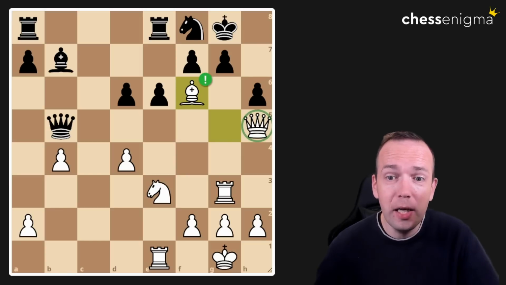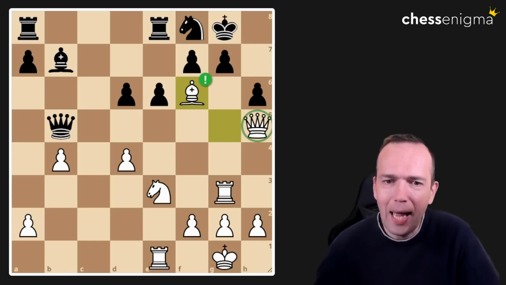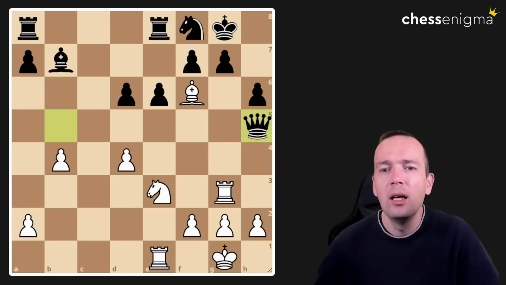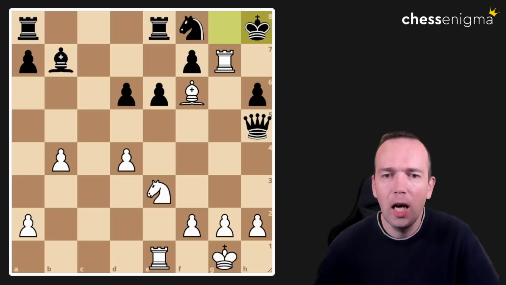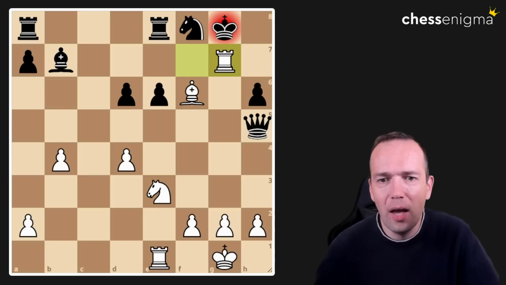You give up the queen to set up the windmill. So black has to accept it. His own queen is under attack now. I mean, you have to take it. Now comes the check, and we start the windmill. We take it. You can't close this diagonal. You have to go back. Rook g7. We go here.